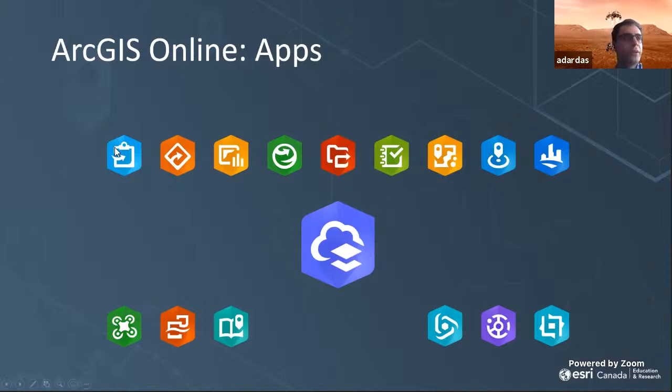So we have Collector, we have Navigator, Dashboards, Living Atlas, Workforce, Survey 123, Power BI, Business Analyst, City Engine, Drone to Map, Insights, Story Maps, Web App Builder, ArcGIS Hub, and let's see, I think I may have forgotten. Oh, and we also have Experience Builder, which is one of the newer ones.